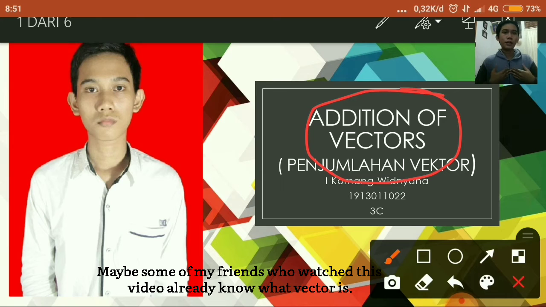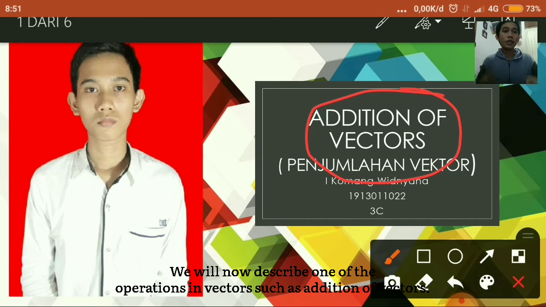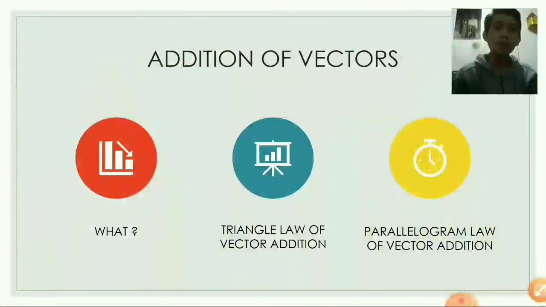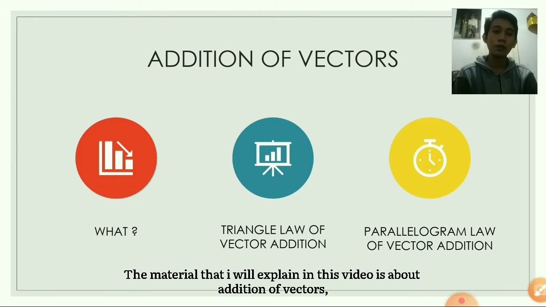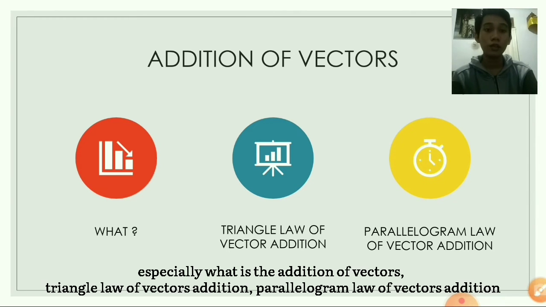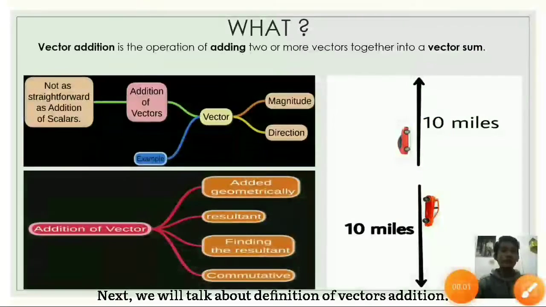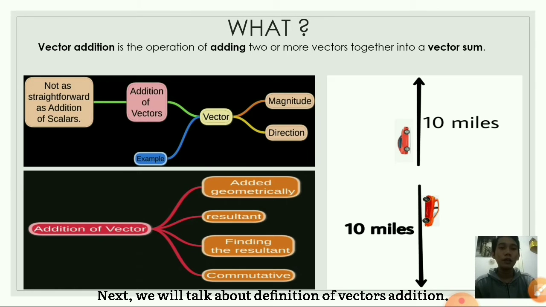Maybe some of my friends who watch this video already know what a vector is. We will now describe one of the operations on vectors, such as addition of vectors. The theory I will explain in this video is about addition of vector, especially what is the addition of the vector, the triangle law of vector addition, and the parallelogram law of vector addition. Next, we will talk about the definition of vector addition.